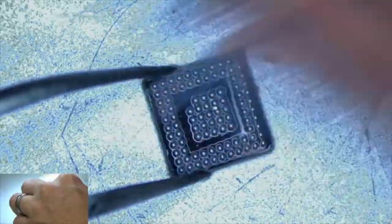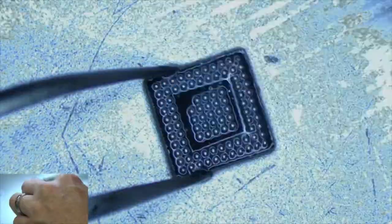You can see the flakes just come off. Get out of there. There we go. Alright, so it's reballed, and looks pretty good.